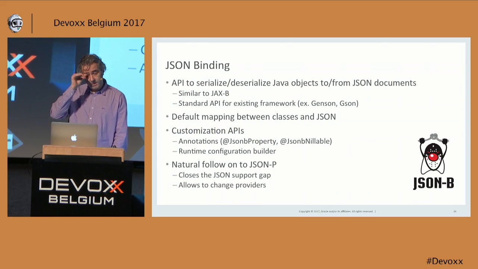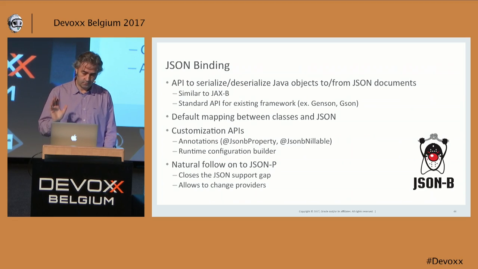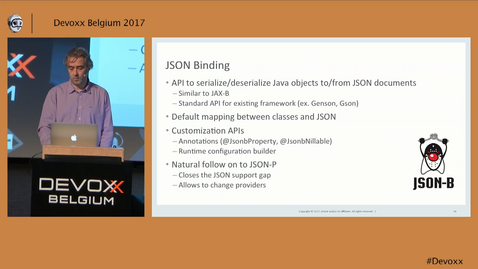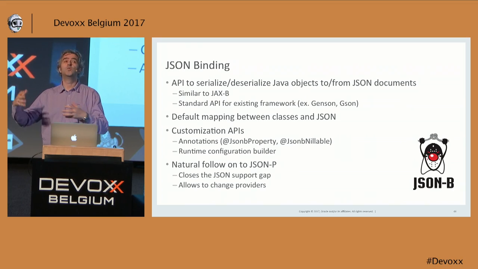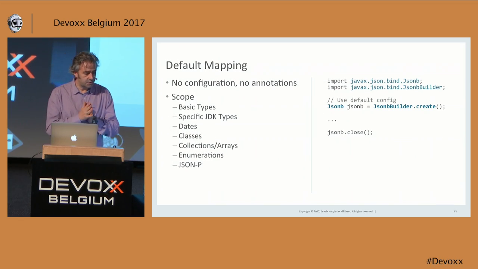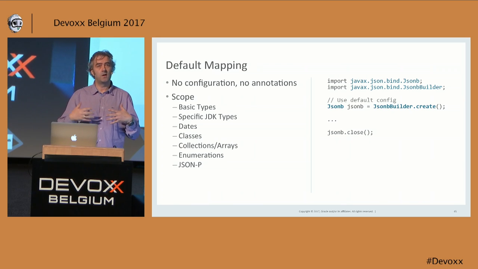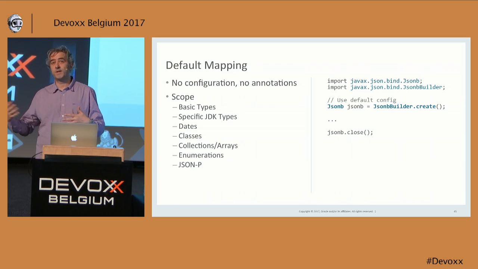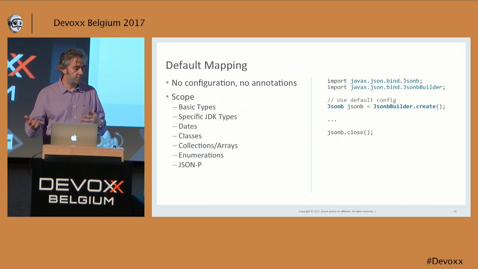Now let's move on to this new API that is added to Java EE 8. That's JSON-B 1.0. It's an API that you can use to marshal and unmarshal Java objects to and from a JSON document. It's convention over configuration. The specification defines how the marshalling and unmarshalling will be done by default, and you as a developer have the ability to override that behavior.